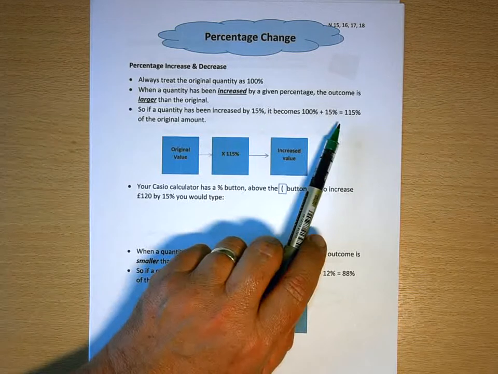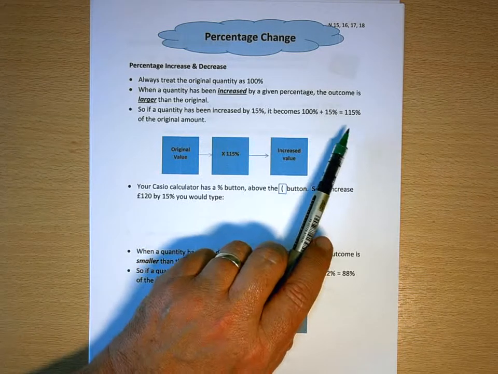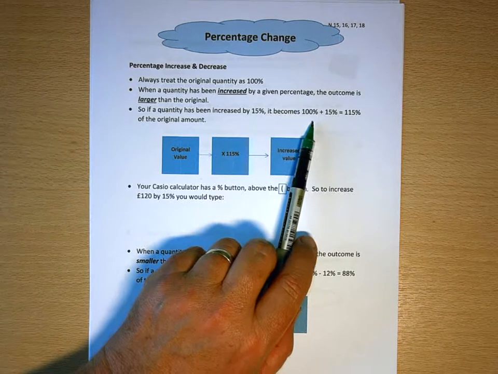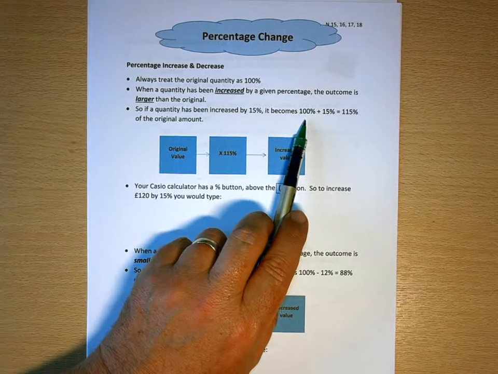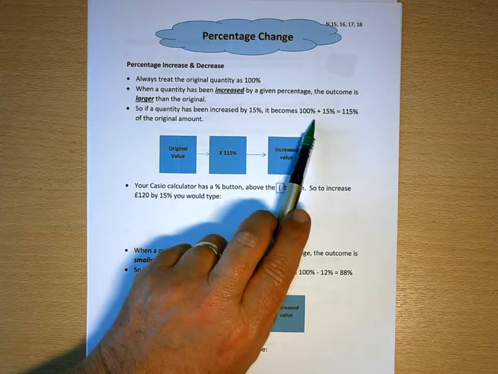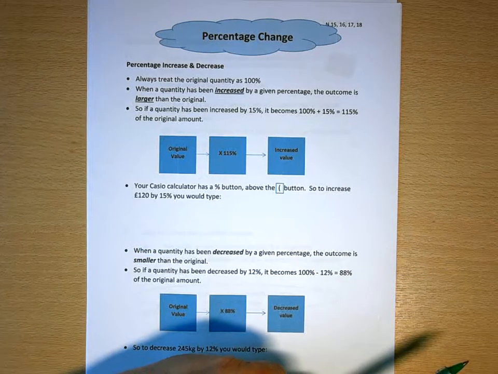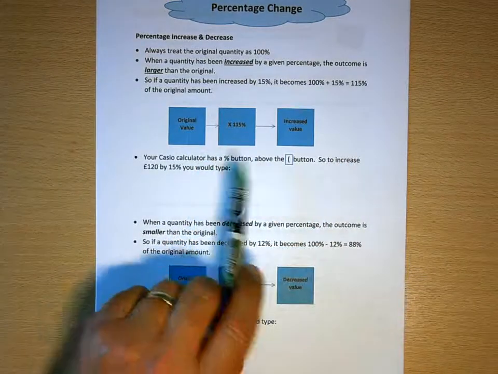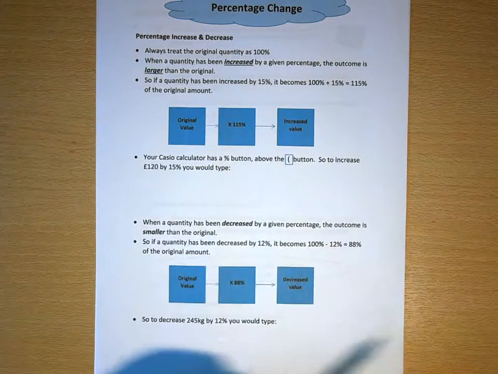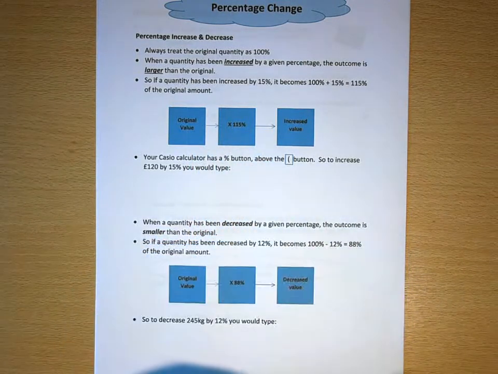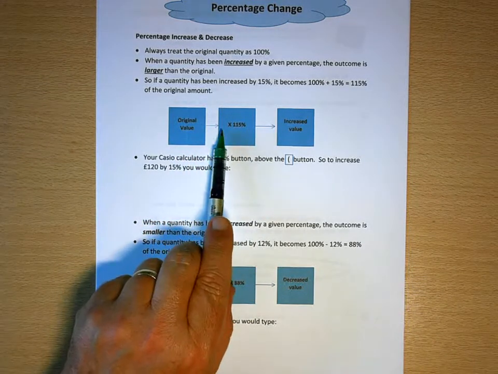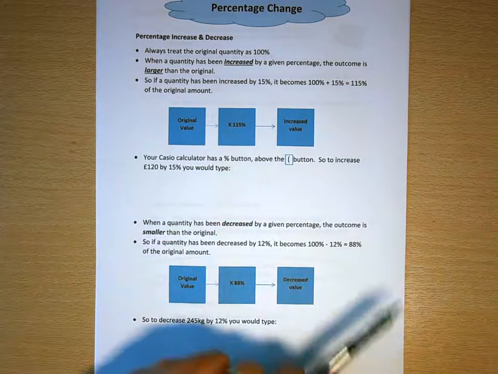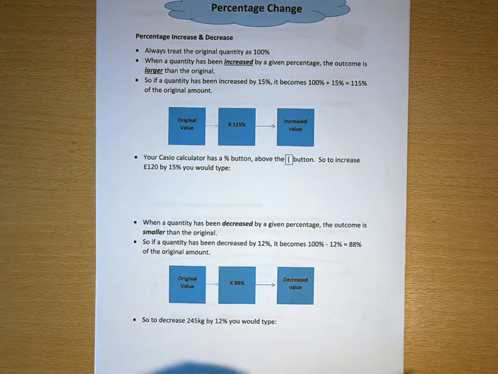And this often causes confusion with students because early on in school, when they first meet percentages, they're always told that the most you can have is 100%. But what we're saying here is your original amount is 100. So if you then increase it, you will end up with more than 100%. Another simplistic way of looking at it, which is helpful later on, is if we think of this process as a number machine. So if we're putting our original value into the number machine, we're multiplying it by 115%, and what comes out is the increased value.